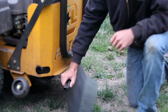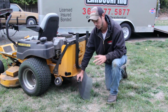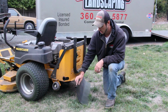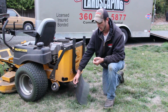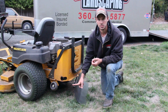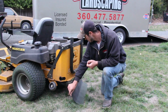I think these are 1 inch self-tapping screws that we use to hold these two together, going right through the box. You could use another flat piece on the other side, but then you have to have a bolt to hold it, and you've got something poking out right here. Since we have the box, the pointy side of the screw stays inside the box, so nothing's hanging out, which is nice. So that's what we did.